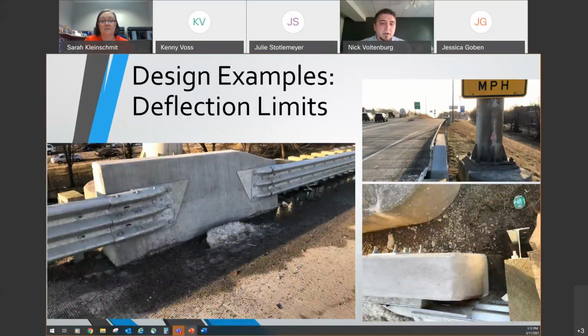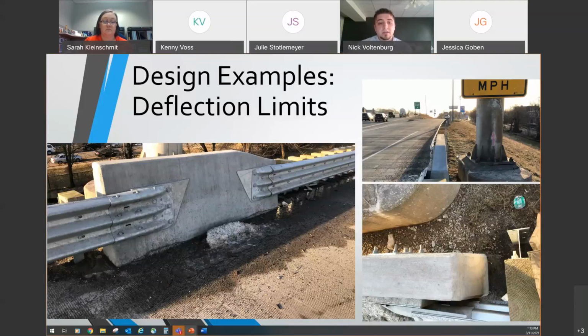So when looking at the scenario, the first thing, like I said, is to identify the object and consider moving it. Being a sign truss, it's not one of the easiest things to move, so it just wasn't a great option for this situation. The second parameter identified was the distance to the obstacle. When we identified that distance, it was only 1 foot. If you look at the standard plans, the minimum distance for a deflection limit for guardrail is 1 foot 6 inches. So right away, we knew deflection limits would not be met here.